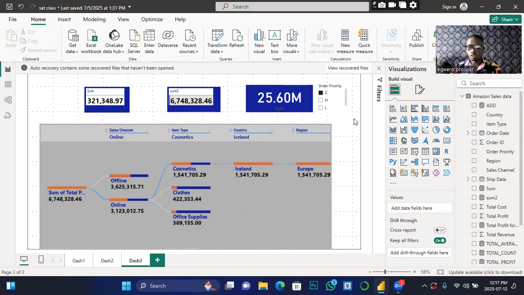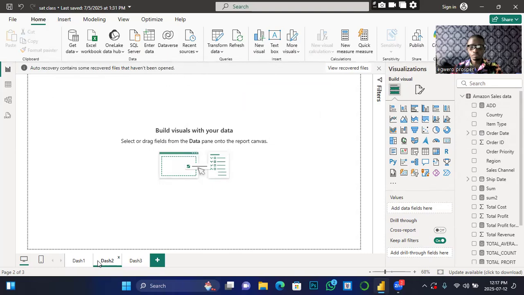The next feature of Power BI map is it integrates with other Power BI visualizations. Exactly.